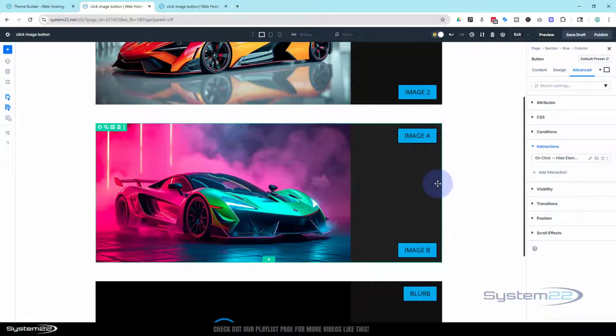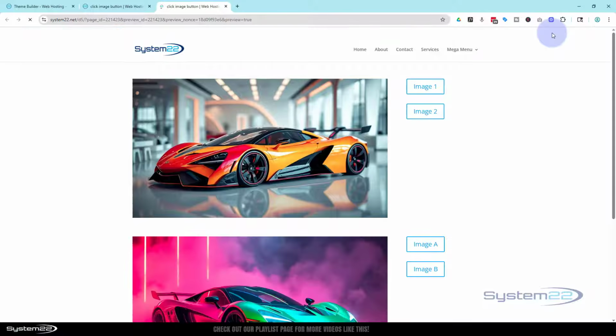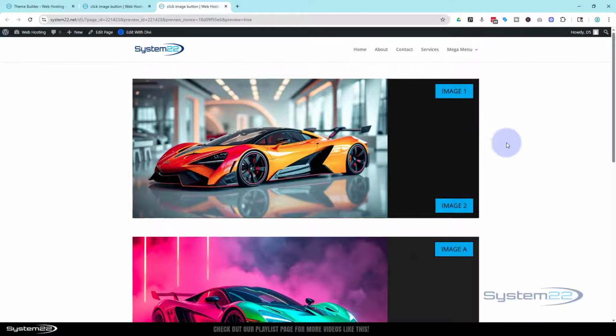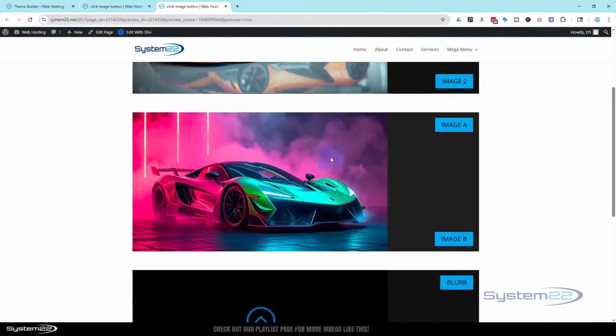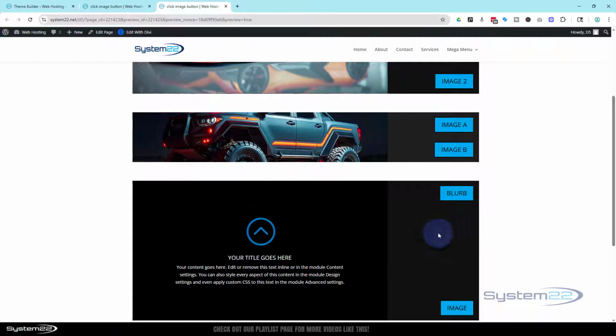It should work. But before we do that, let's make sure it's going to work on tablet and mobile. We need to set a sort of minimum height, really. If we don't, let's save this, I'll show you what's going to happen. It's going to shrink up when we hide one of the images. So if I save this, hit my preview button. Here's our new one down here. Image A is the one we're looking at. So if I hit image B, this should disappear. We'll see the other one, but it's going to shrink up. Watch. Because there's no actual content in there to keep its height.